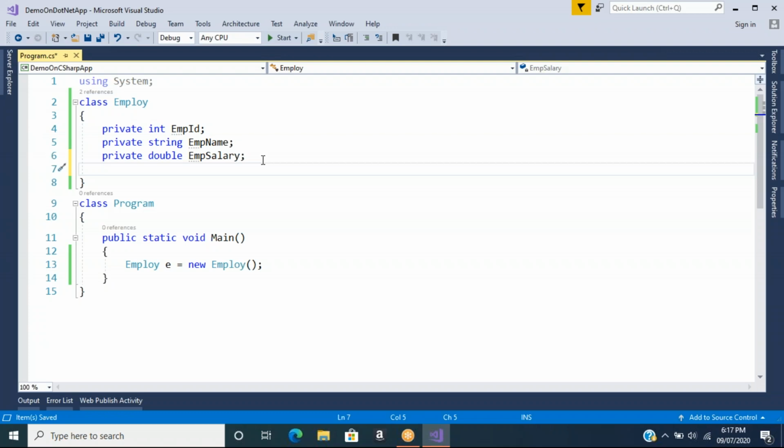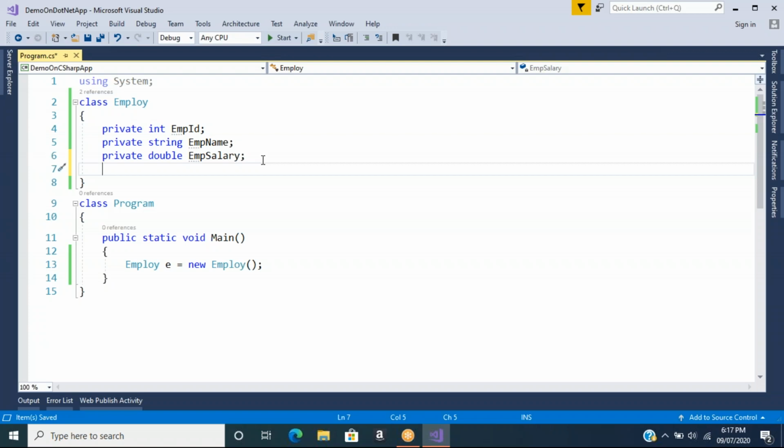If you create an empty class, after compilation the compiler is going to add a constructor. Which constructor? Parameterless constructor. Who created? Compiler. So it is called implicit parameterless instance member constructor. If you create it, that is explicit parameterless instance member constructor.